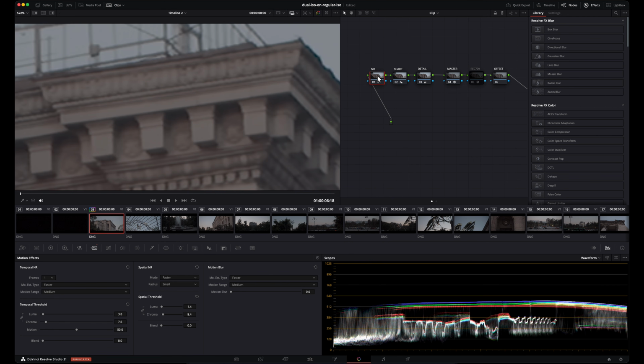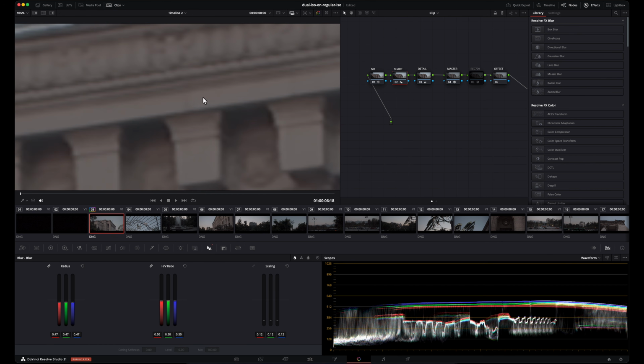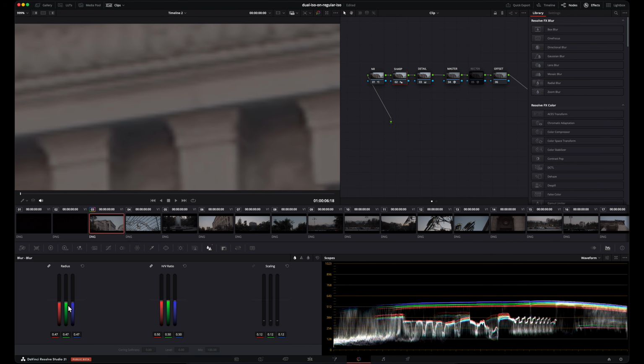Since when you apply noise reduction, even a subtle touch, you lose details, right here. See, you're losing details. So in order to tackle that, balance it, I would say compensate that, you need to apply some slight sharpening.